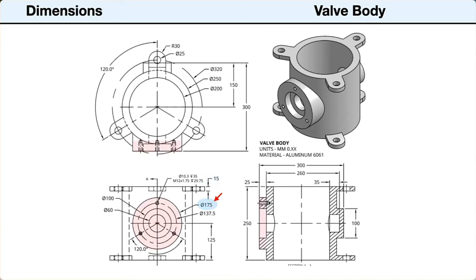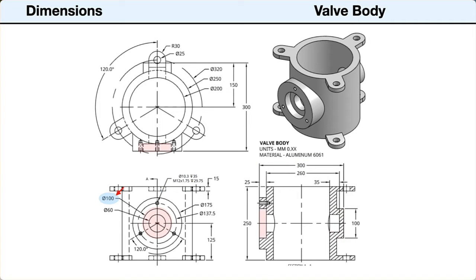A flat circular shaft mounting boss is located on the front of the cylinder and has a diameter of 175 millimeters. This boss extends 25 millimeters from the front of the cylinder. Opposite is a smaller boss with a receiving hole for the shaft, with a diameter of 100 millimeters. This boss extends 25 millimeters from the back of the cylinder.